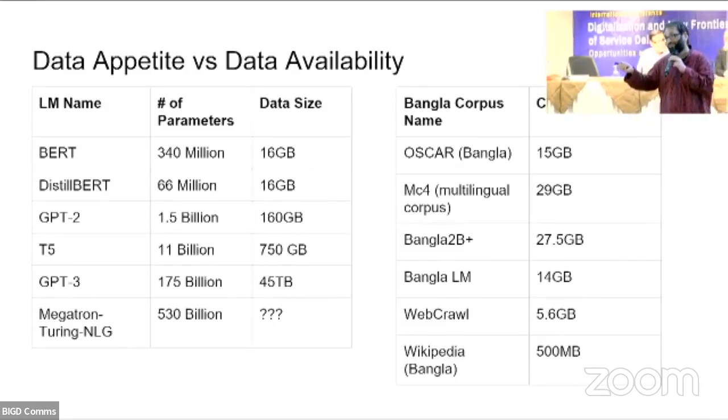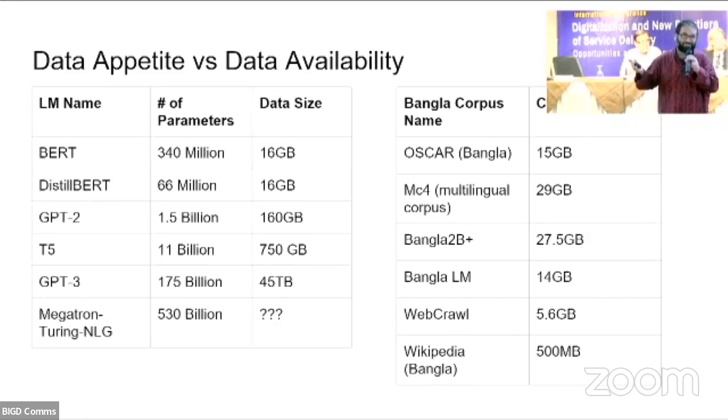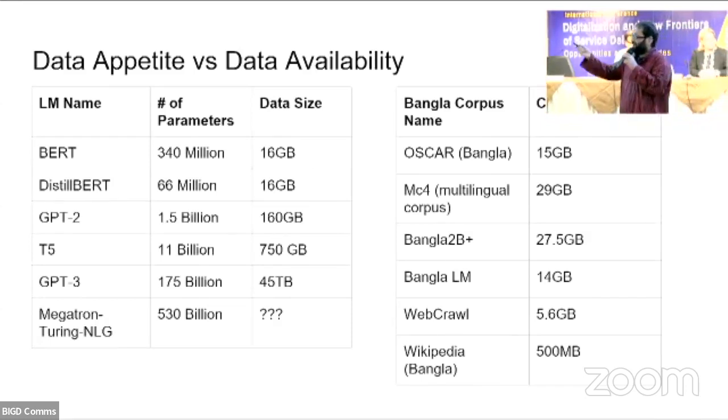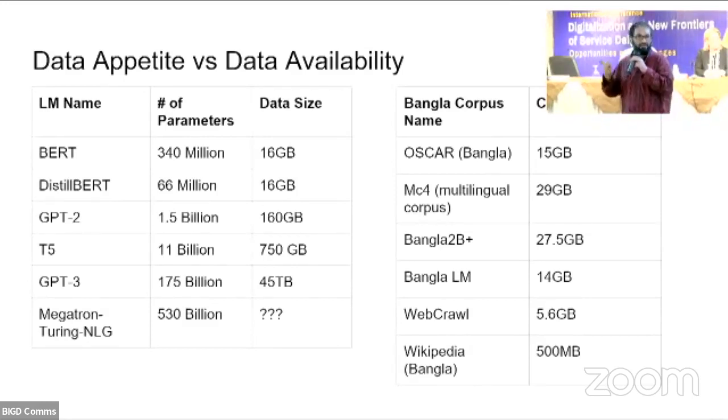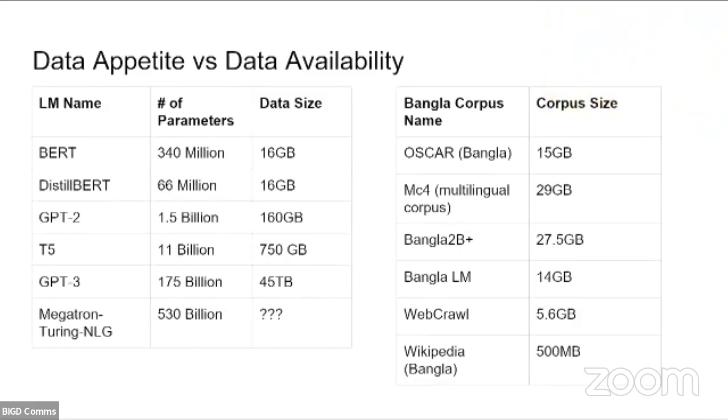If the names don't make a lot of sense, they're just names. In the second column is an estimate of the number of trainable parameters. It gives you an indication of their capacity to learn. It's not a very accurate indication, but it'll do for most conversations. And the third column of the left table is what I like to say data appetite. How much data do you need to train these language models effectively?